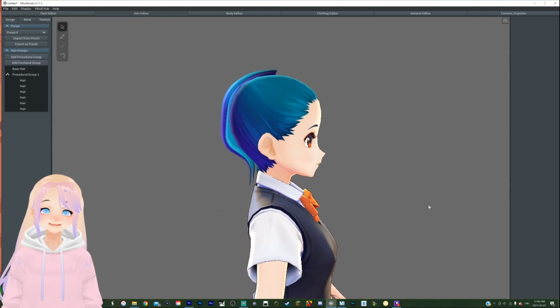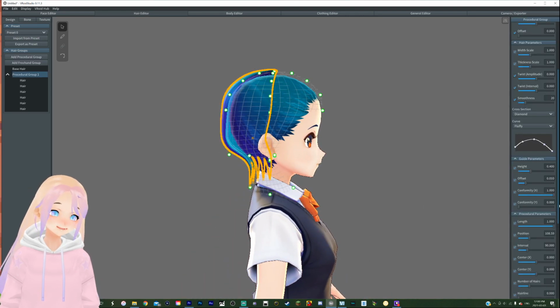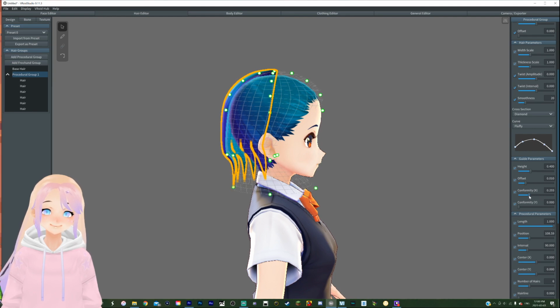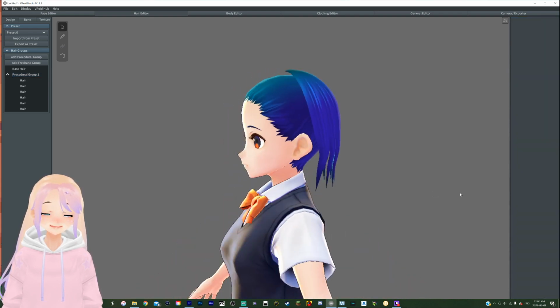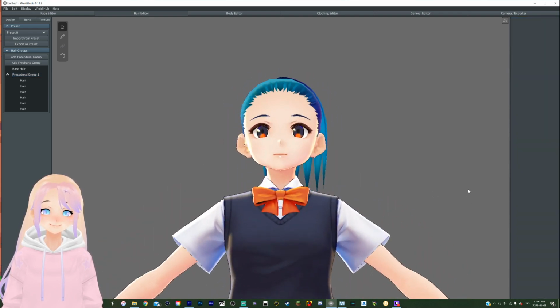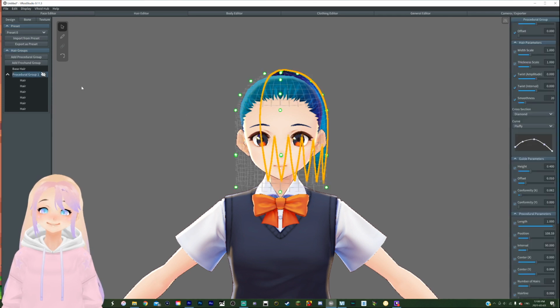Now it is really conforming to the head shape, so what we want to do is go to conformity and lower that a little bit. I think I'll keep it like almost no conformity at all. So, we do that, and then there's also the curve here.